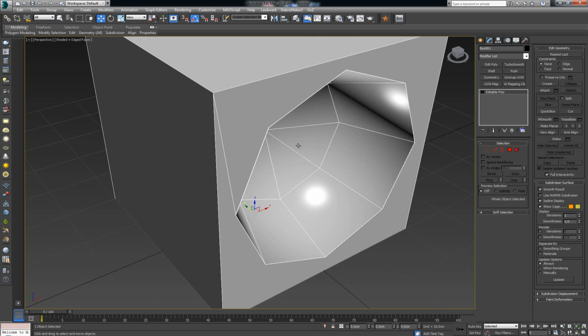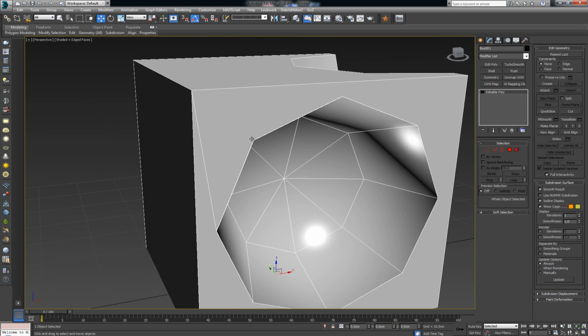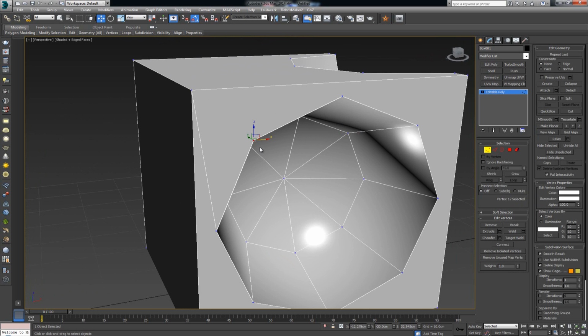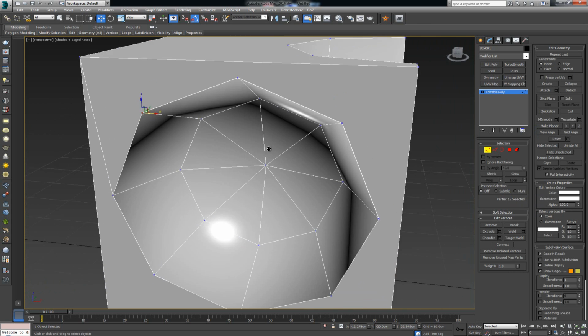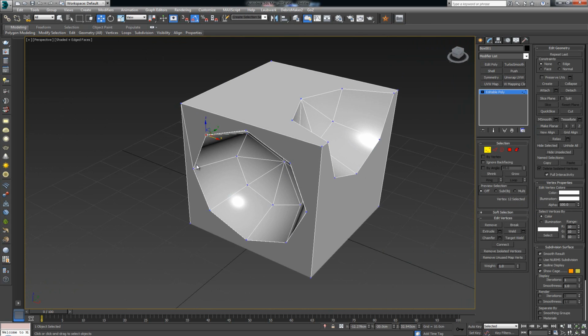So now instead of a polygon, Max has been tasked to deal with an ngon, or multi-sided geometry. The way that Max deals with this is it takes one of these edges on that ngon and connects it to the very first vertex that it can find, so it can make some kind of sense. So in our case, it connected this vertex to the edge. Now this is not a really big problem, as we can fix all of this.